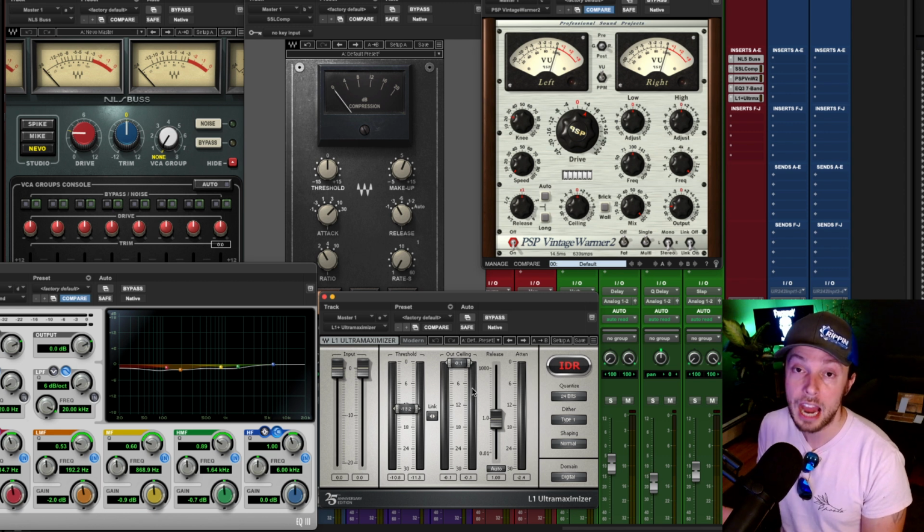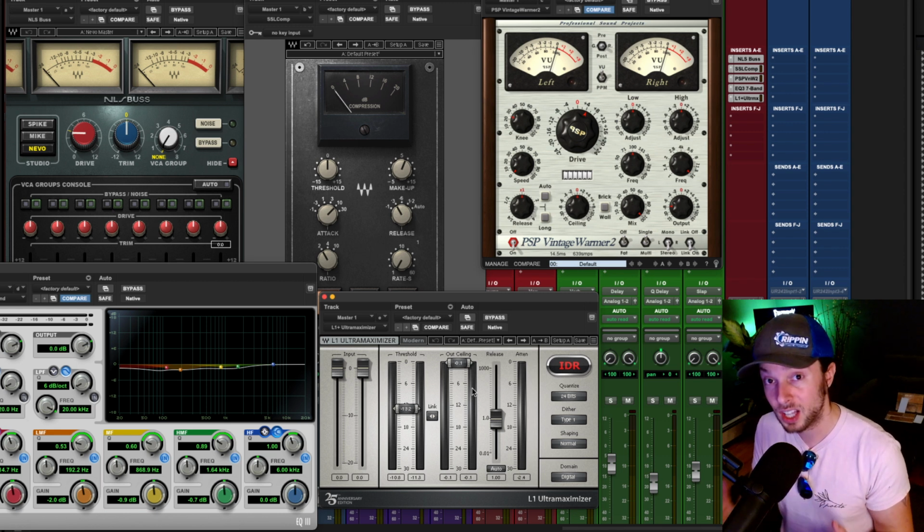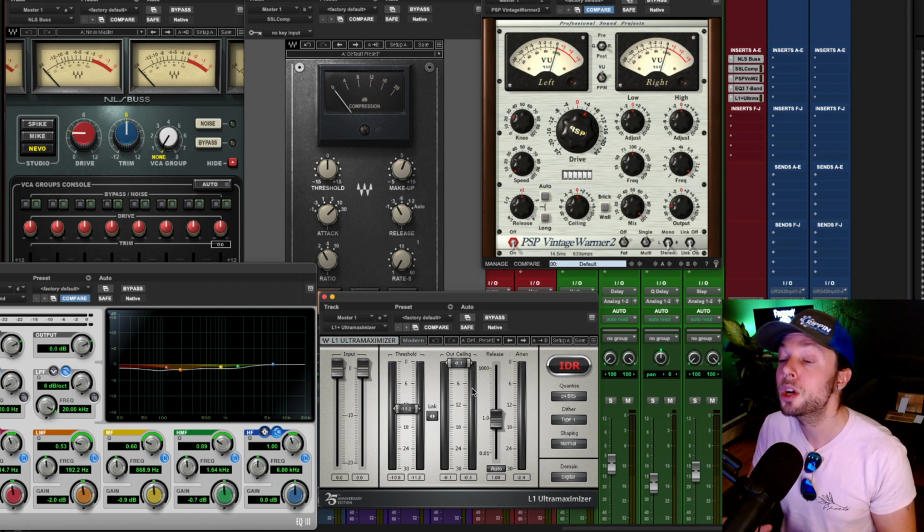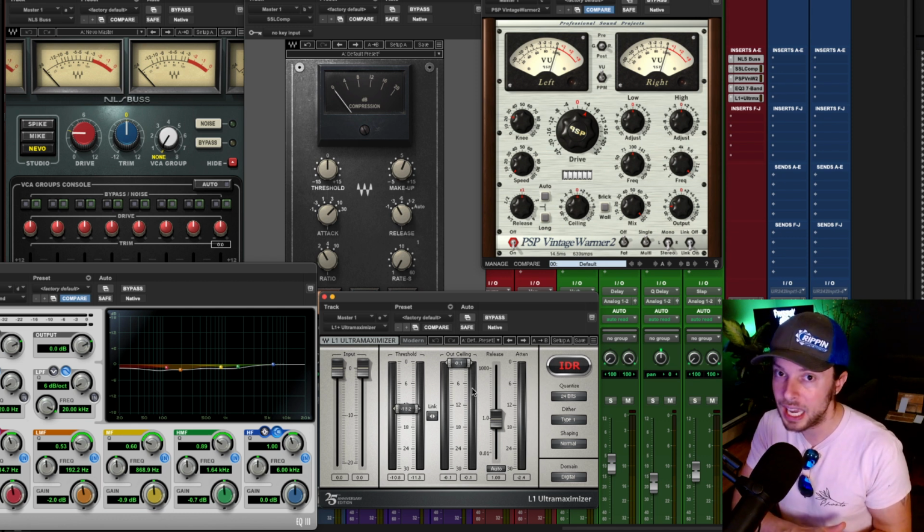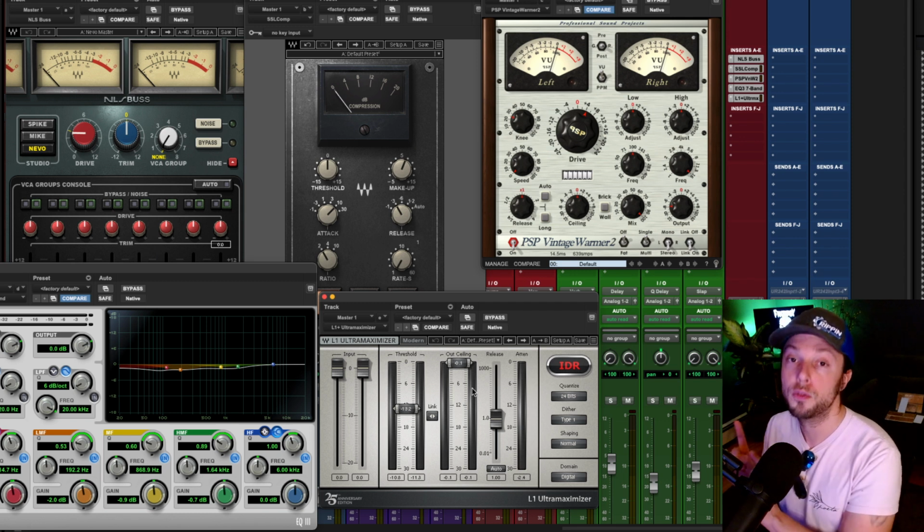And fun fact, this limiter is doing nothing. It's just bringing the average level of my mix up. So when I send it to the client, it's at least slightly louder than the unlimited version, but the limiter is not doing anything. It's not doing any gain reduction. I leave that for mastering.